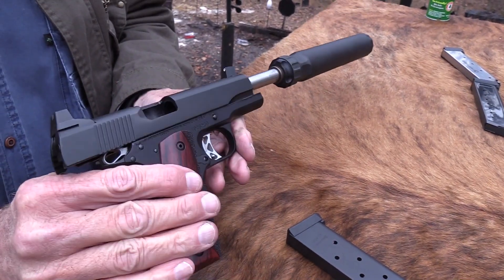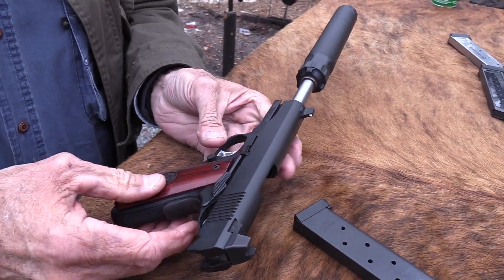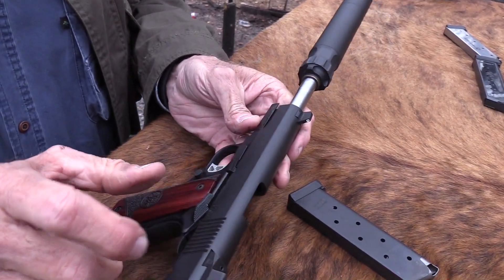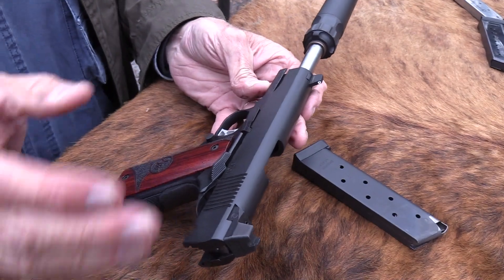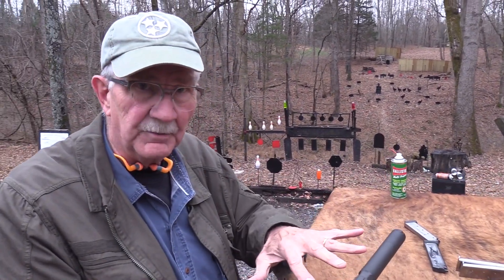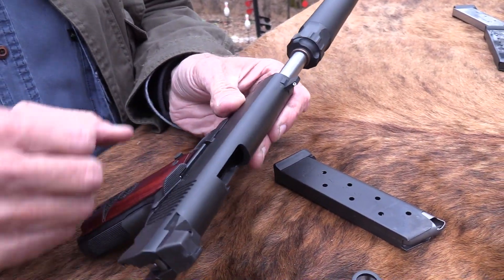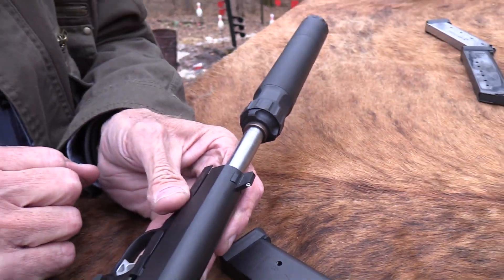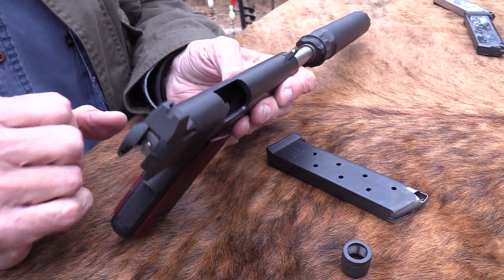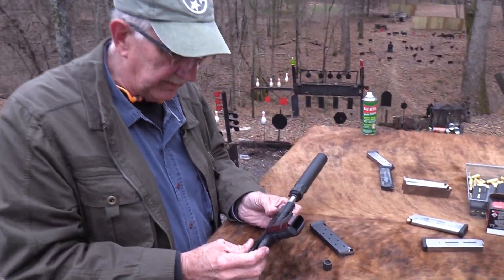You've got a stainless steel slide with a nitride finish. You don't have a lot of ambi stuff, which is fine for me. Just well made. You've got the undercutting here and a little bit of beveling on the magwell. You've got these tall sights — and understand, if you're new to firearms, this is because we have a suppressor. It's suppressor ready, it has a threaded barrel. It's the model that has that — the tactical model, even though they don't really call it that. It's an Ameriglo front night sight. I think that's the same sight on their standard firearms, except shorter. These just came out a couple of years ago and they're pretty nice.